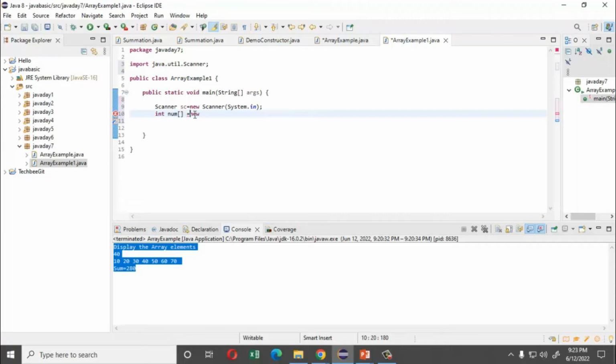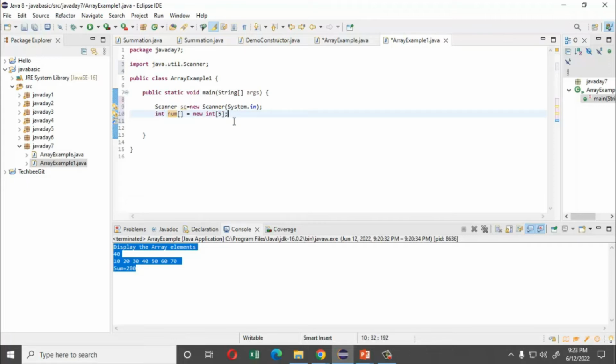Say I want to input 5 values, and the type of this array is int, containing 5 elements.